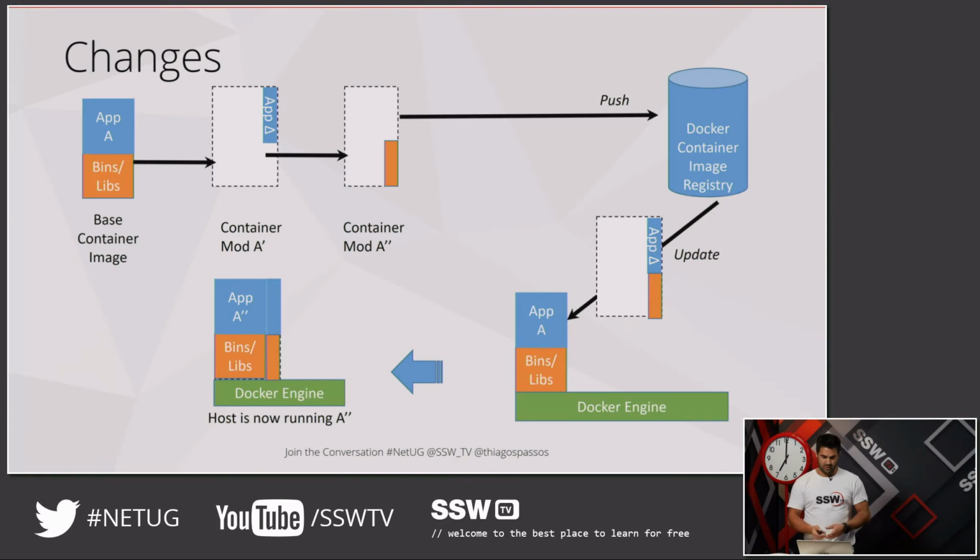But thank God, that's not the way it works. The way it works is you push the image the first time to a registry. If you've never pushed before, you're going to push the whole image. But any other time you push, it's just going to push the delta, which is pretty awesome. It basically slices the images into several parts, compares the parts at a binary level and only pushes the diff, which is pretty amazing. So that pushes to the registry, and on the other side, where you're deploying that application, you pull again only the diff and you deploy, and that's why the deployment is so quick as well.